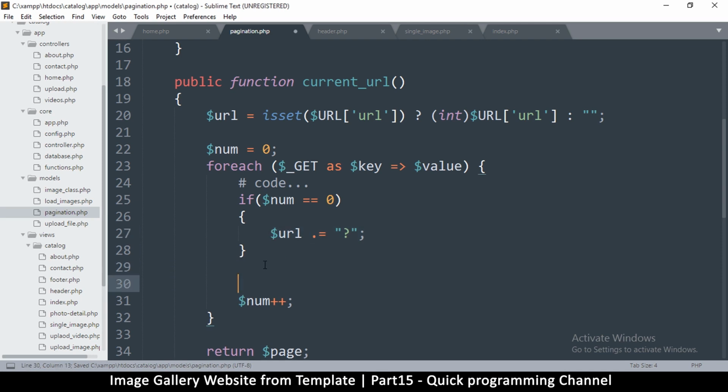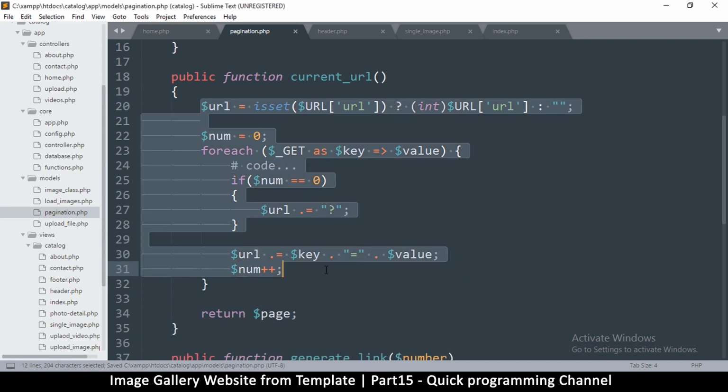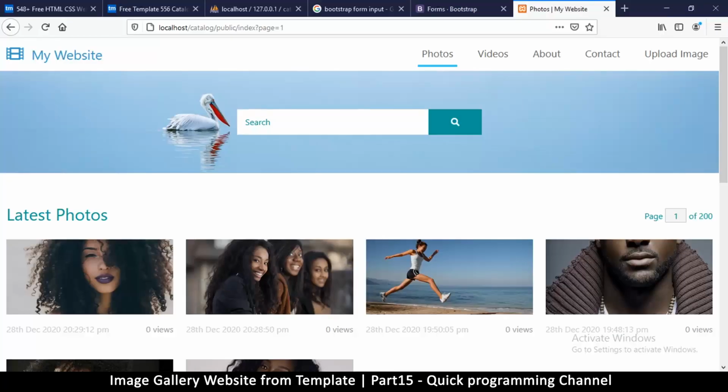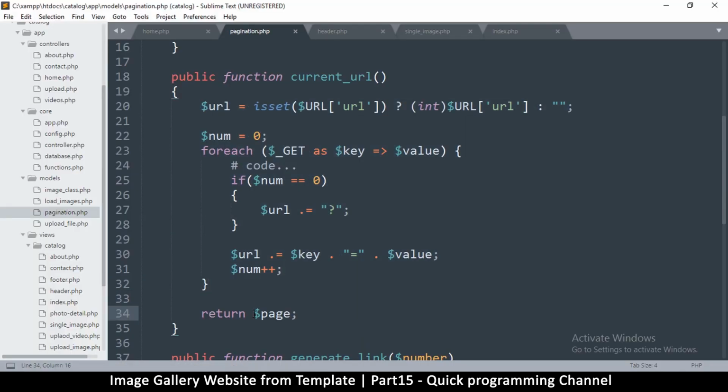Here we'll concatenate the key and concatenate the value, but not before we put an equal sign there, and then the value, like so. So this should be the current URL. So return URL, but with the root.